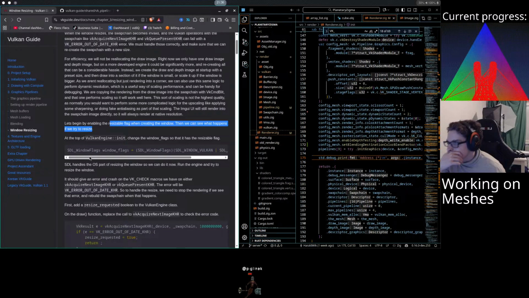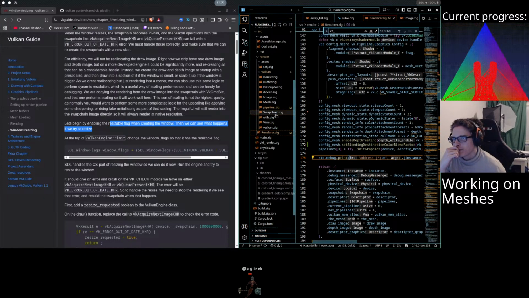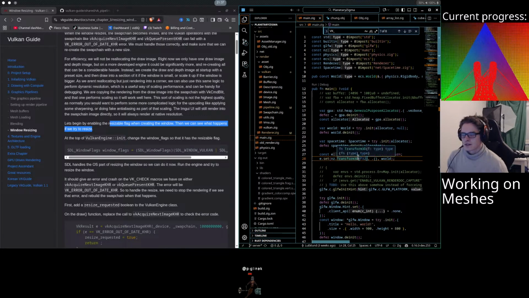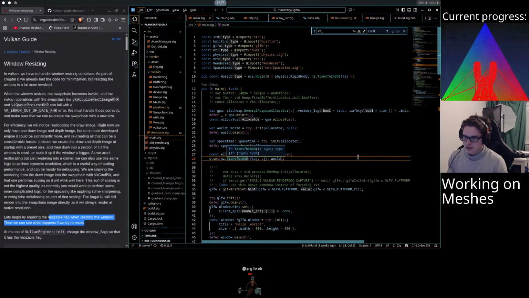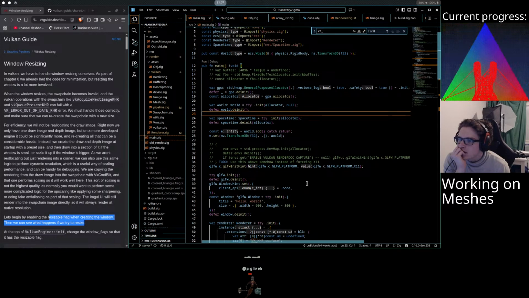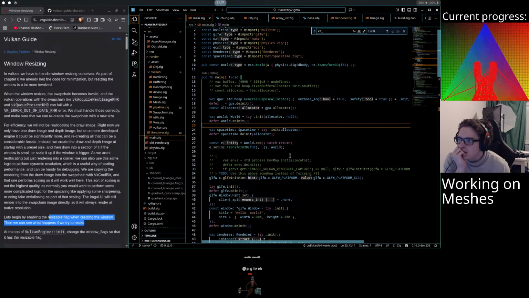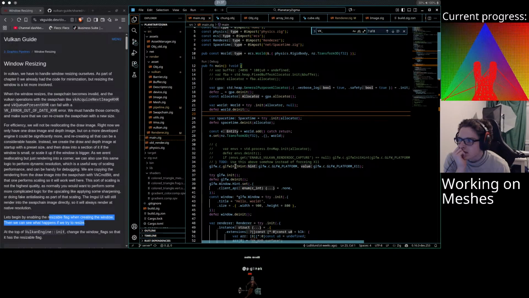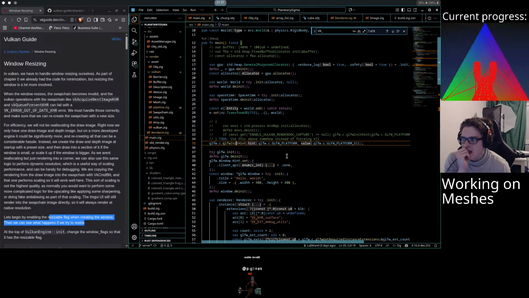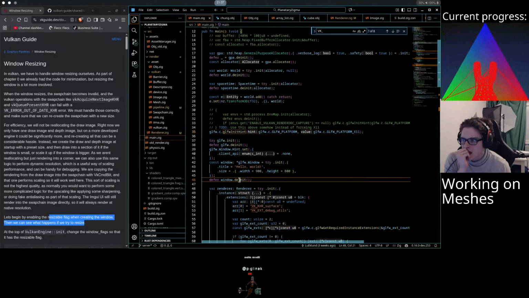Resizable. Do I need to add that to the GLFW? Does that one need a flag to be resizable? Yeah, that needs a flag. Where do we...? Init. I think you have to... You know where you specify the title and the size?